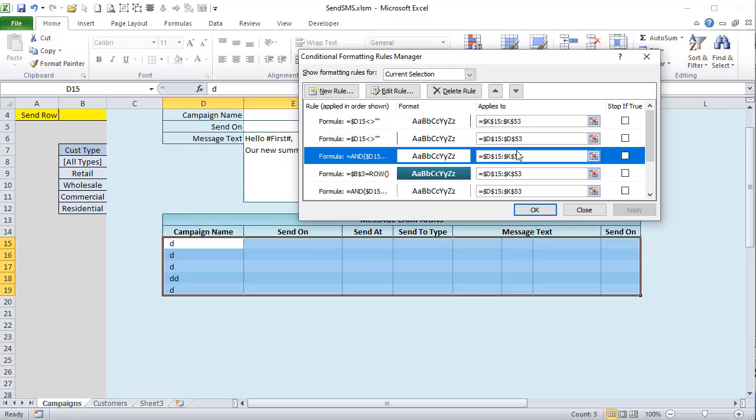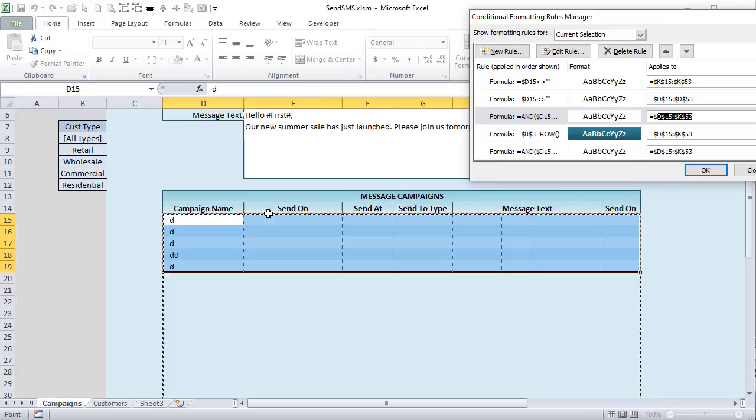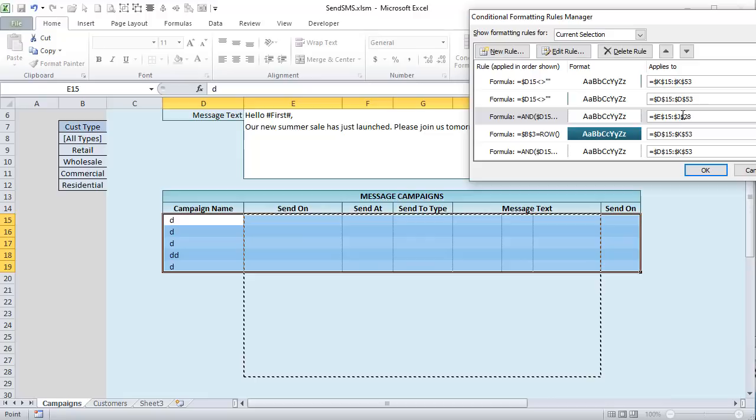You could also only cover this range too, right? Because we're only focused on that. That would work also as well. So we could do that. We can update that to 53. A few ways to do that, right? So just click apply. And then we're going to get that dotted line. What other rules do I have?